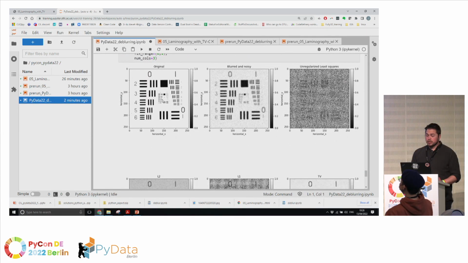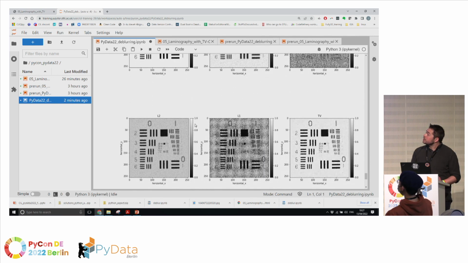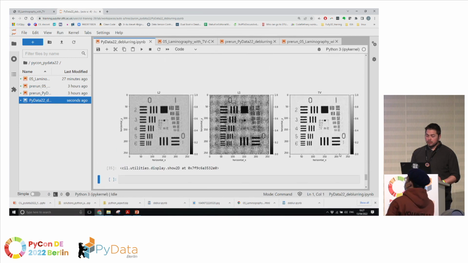So this was the kind of underlying secret unblurred image, and here's the blurred one, and here's when we solve it without a regularizer, just completely noise. And depending on our choice of prior or regularizer, we can get something smooth or something a bit sharper but still very noisy, or we can get this kind of piecewise constant, which does struggle a little bit with the small features. Okay.